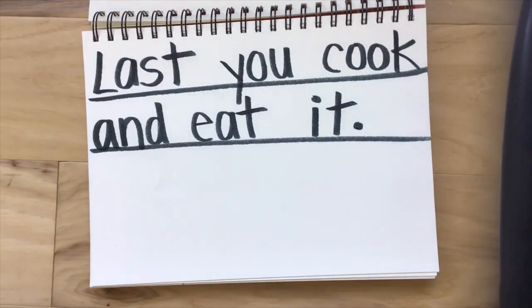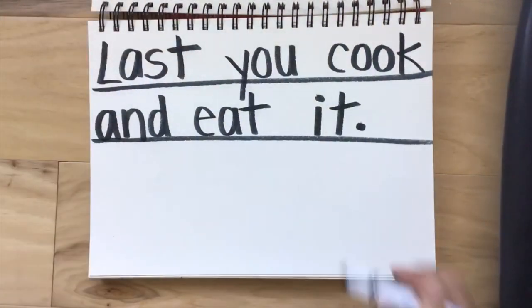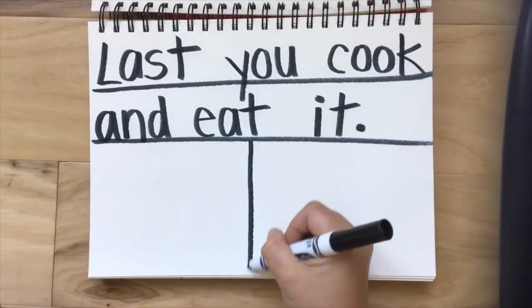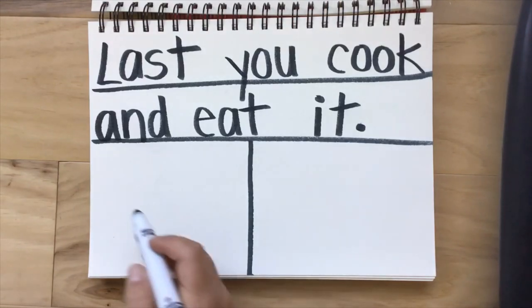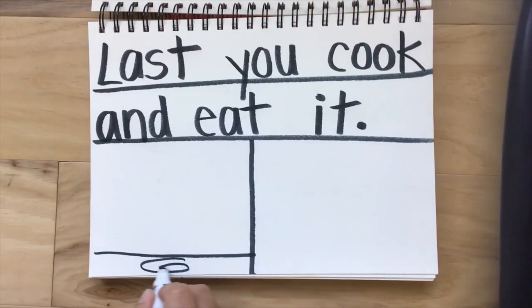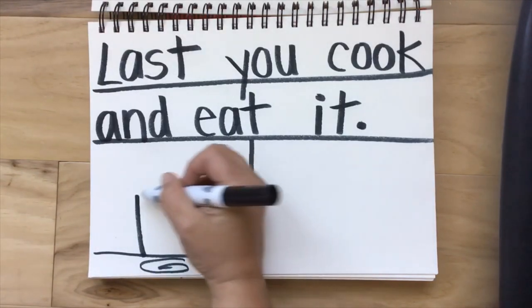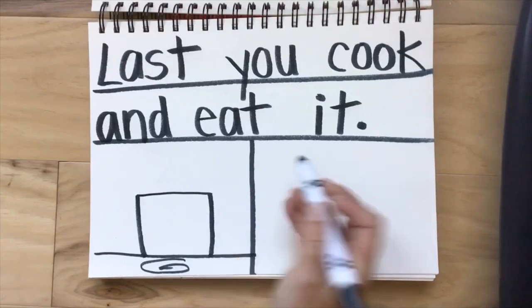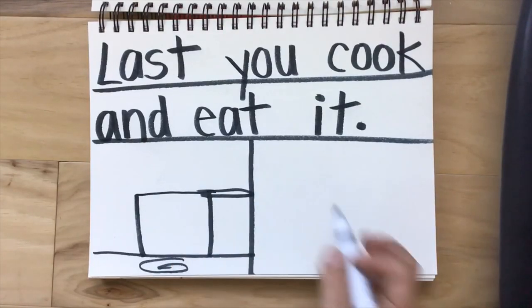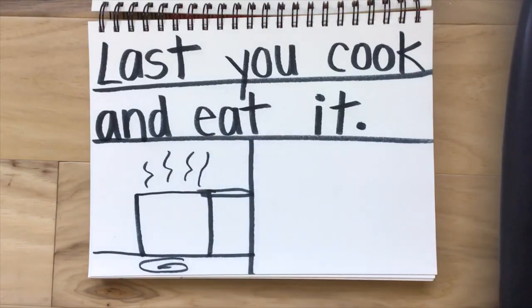And for our picture for this page, sometimes I like to make two parts for my picture. So I'm gonna make a line underneath. And on this page, I'm gonna make the stove. Here's the stove, there's the burner. I'm gonna make a pot, like this. Here's the pot, here's the pot's handle. Sometimes I put little steam lines. That's the steam coming from the soup.